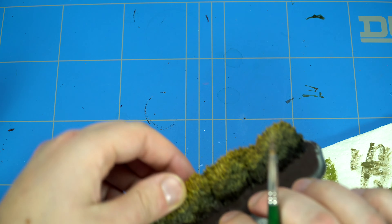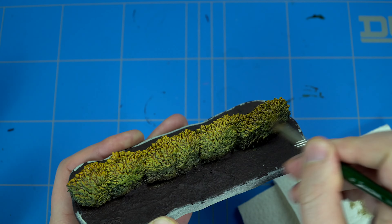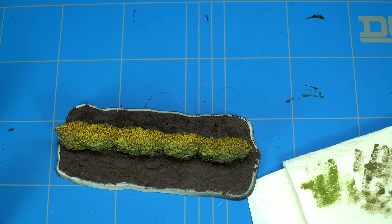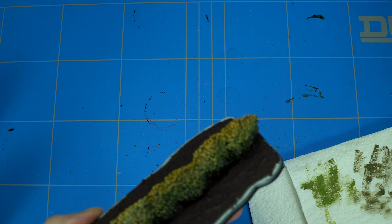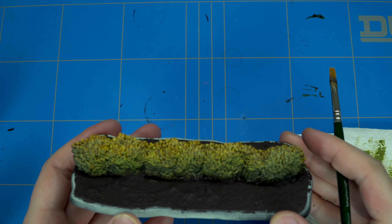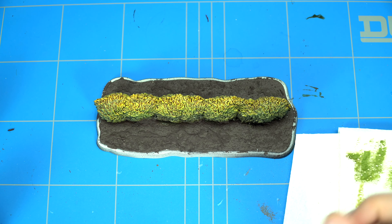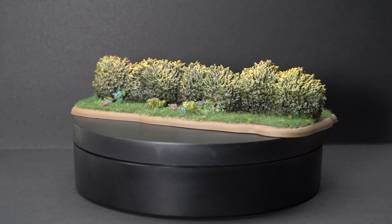This also makes it a bit more vibrant, because I want to flock the base with grass and some flowers, toning it down a bit more to the summery side and leaving the fall behind. Then Orruk Camo Green as the last color, applied as the most vibrant color on top. I didn't really want to highlight it as much as other parts, as the hedges are quite natural of course. Using that three-tone buildup from darkest green, lightest green, and yellow really makes the hedges pop on the battlefield. And that's it — a simple way to paint up the models. I finished up the base with some Steel Legion Drab rim and some flocking.